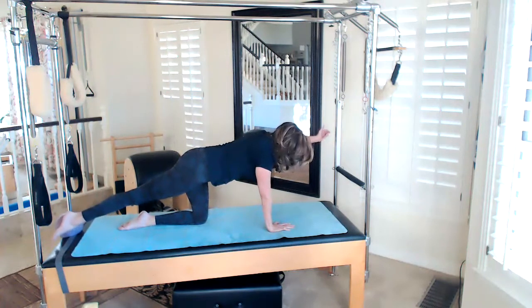Now I'm not moving more than just a few inches. We're getting the legs working, we're getting the back working, we're getting the abs working, and that's the whole point. Get the muscles primed. We got 3 more.